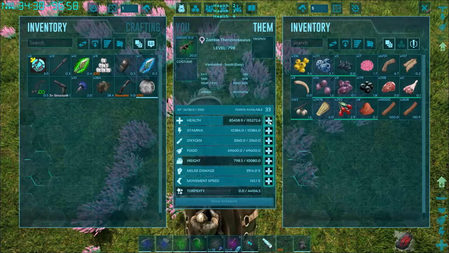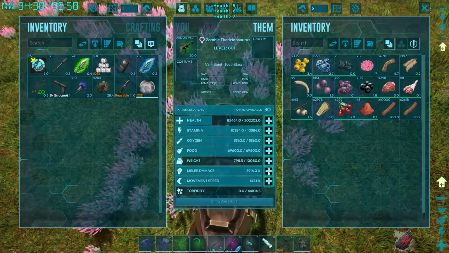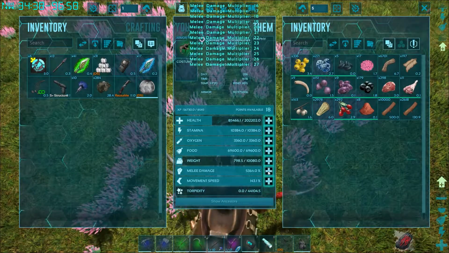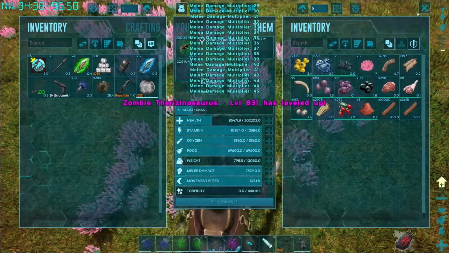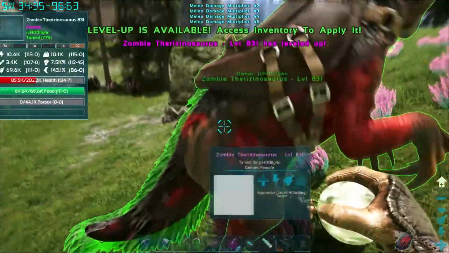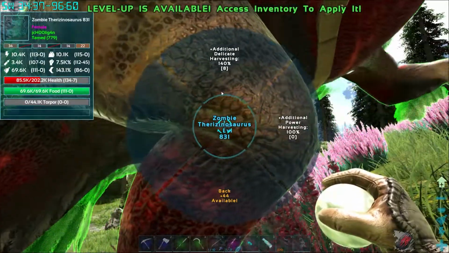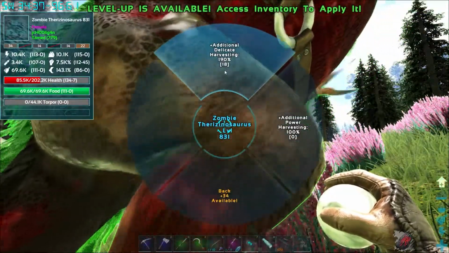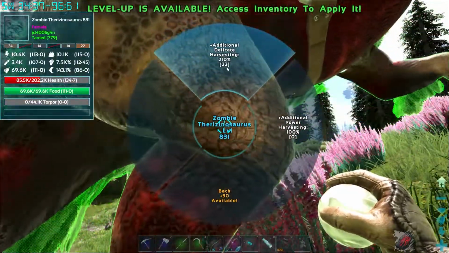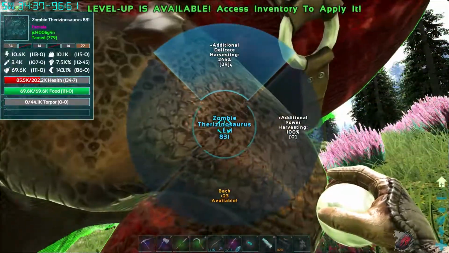You know what? I'm going to go ahead and pump this up to 200,000. And why don't we just pump the rest of this into his melee damage? And you know what? Now we can jump off here and we can do some pumping on his harvesting levels. Let's go ahead and pump a bunch into the... I'm thinking maybe down to 20.